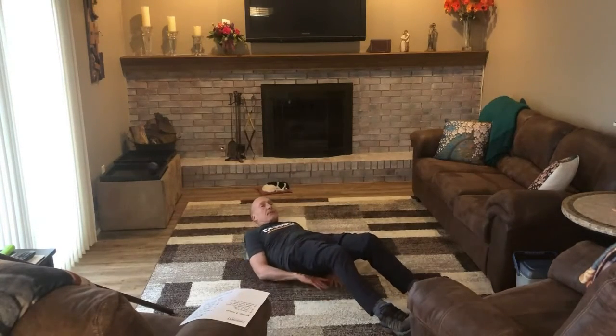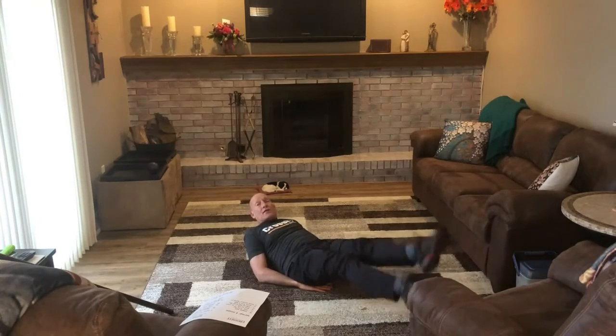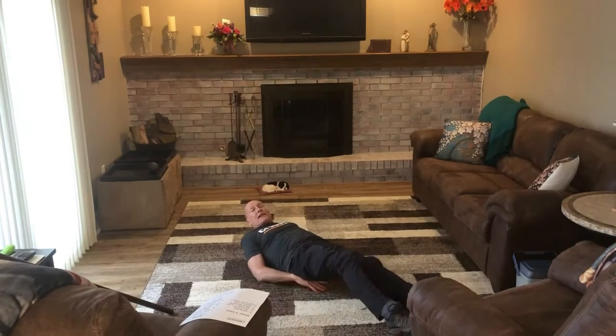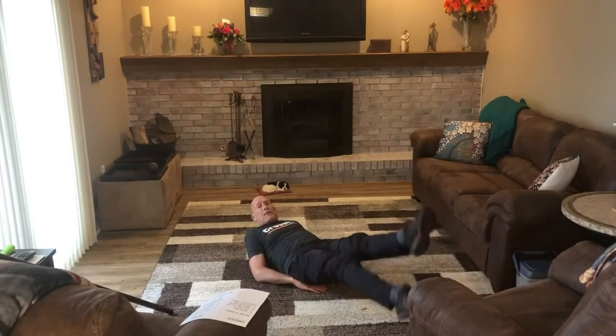Today we're doing 4-count flutter kicks. So, some people have difficulty going 1, 2, 3, 1, 1, 2, 3, 2, 1, 2, 3, 3. If you're the type that counts every leg, 1, 2, 3, 4, you're going to have to count to 100 today to get 25 count. Don't worry, everybody's going to do the same amount of work. It's just how you count the reps.